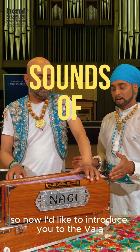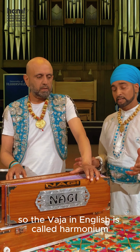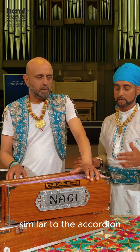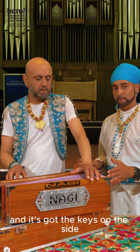So, now I'd like to introduce you to the Vaja. The Vaja in English is called harmonium, and it actually originated in Europe. Similar to the accordion, it has a set of bellows, and it's got the keys on the side.